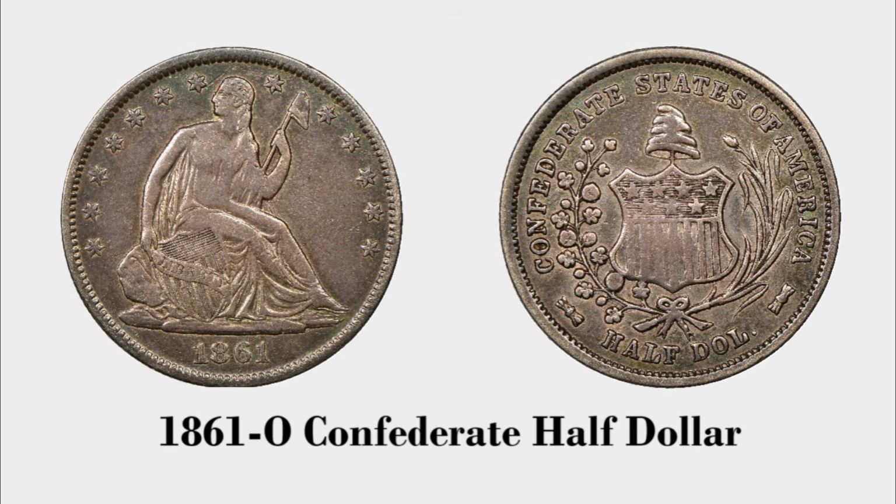The striking of the four Confederate half dollars was not widely known, a fact that remained hidden to most until 1879, when the man who struck them, Benjamin F. Taylor, wrote to the War Department in Washington disclosing their existence. The whereabouts of all four genuine Confederate half dollars are known today. The last time one of them sold was in 2017, when this specimen here went to a new owner for $960,000.